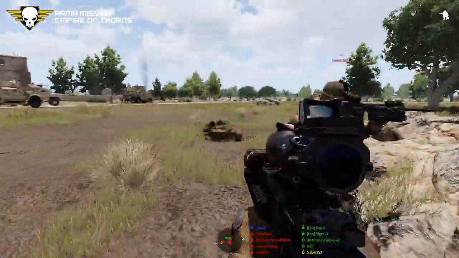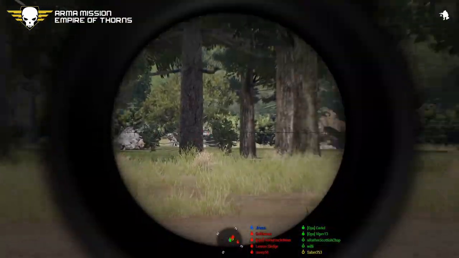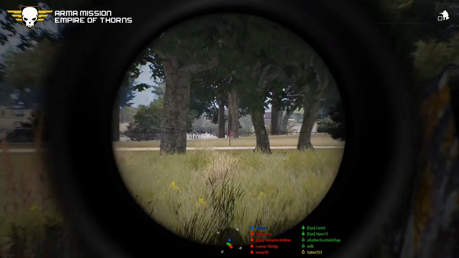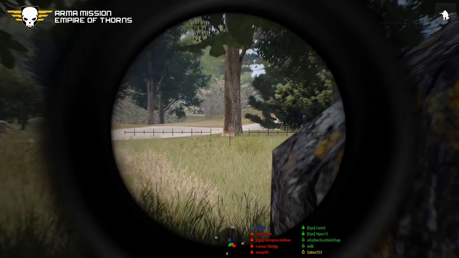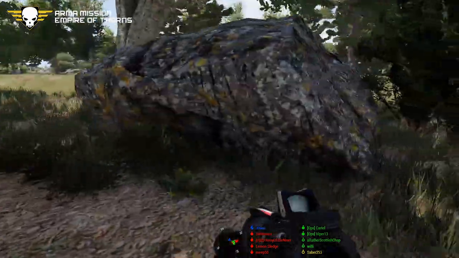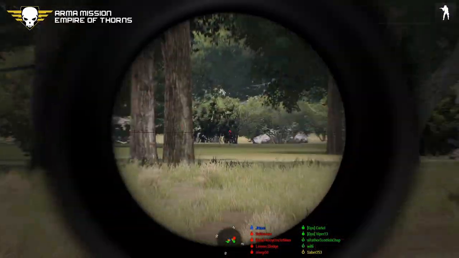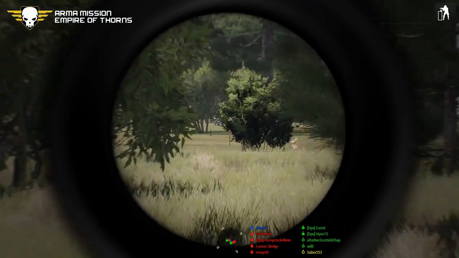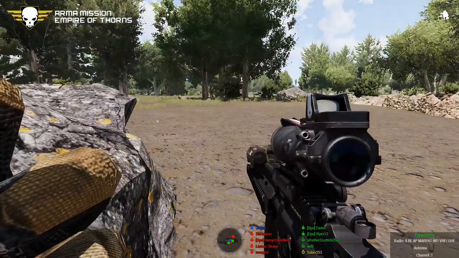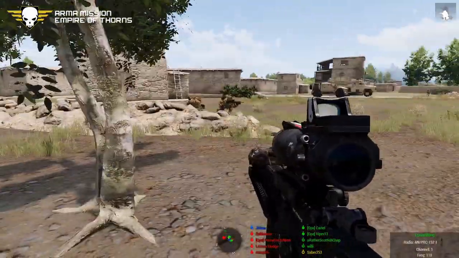Are we good? Everyone good? Cartel, okay, cartel here. Can I keep you on our lead vehicle? We have contacts further down the road. Keep engaging, keep engaging. Casualties good.